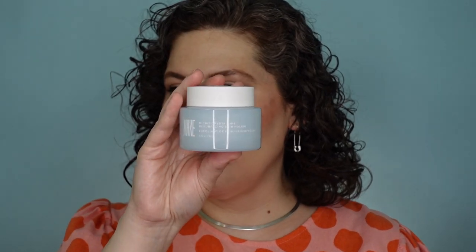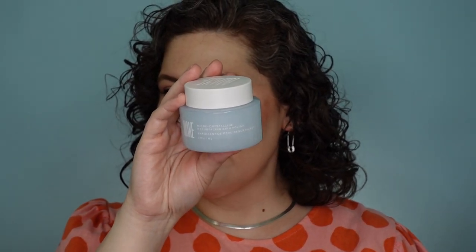I realized I'd gotten out of the habit of exfoliating. I was using just some exfoliating acid, but sometimes I like to actually use a physical exfoliant. And I know there are divided thoughts on this, but I want something that is going to give my skin a little bit of a polish without being too aggressive. So I'm not going for the apricot scrub from St. Ives like I used to use back when I was a teenager and stupid, but this has been a really beautiful product. This is the Michael Crystalline Resurfacing Skin Polish from Make.